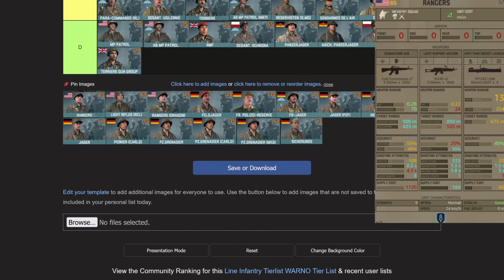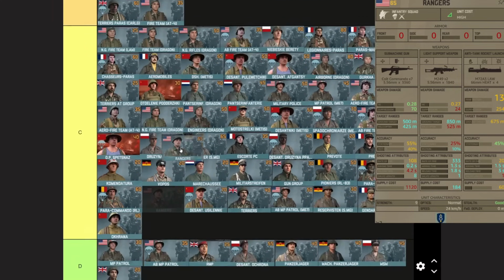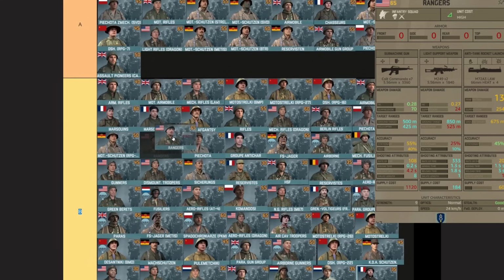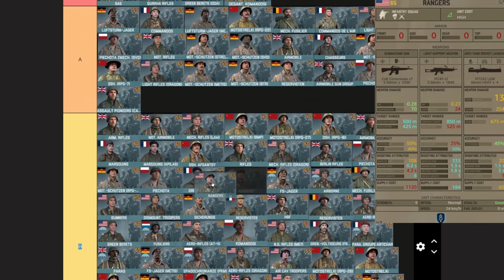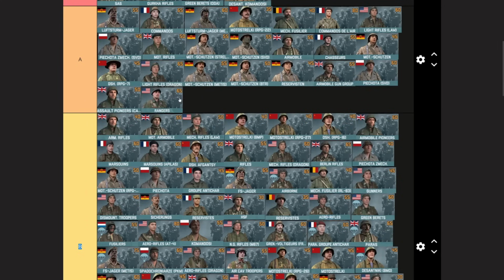Then we come to the Rangers. The OG Rangers, 9 hit points, Special Forces, Law. That's pretty good for 65 points. Like 9 hit points is really nice there. The Law is the weakness. But as an infantry squad, for 65 points, they are better than. I would put them in low A tier.